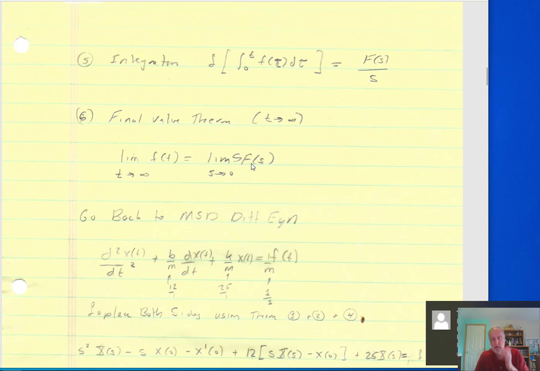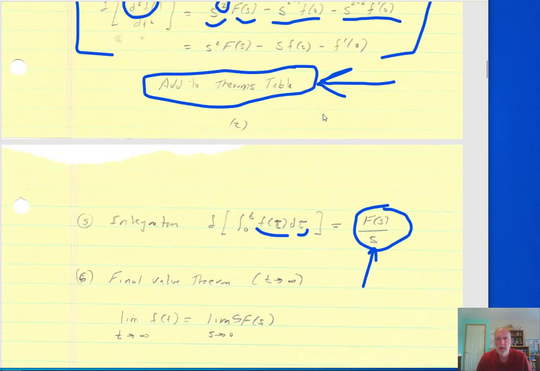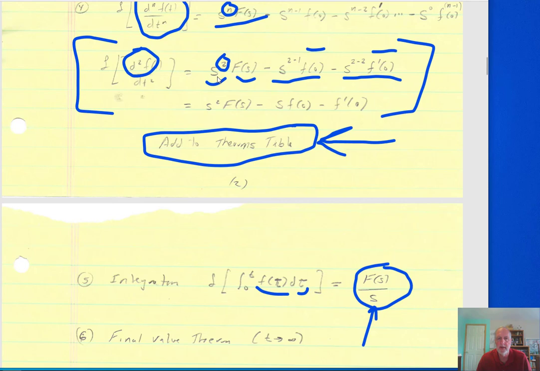Sometimes we want to know how to Laplace an integral. So if we have the integral of a function f integrated over a dummy variable tau, then you get the Laplace of f divided by s. All right, so think derivative gives multiplying by s. Integration gives dividing by s. Integration is the opposite of differentiation. Dividing is the opposite of multiplying, and so that even fits together.